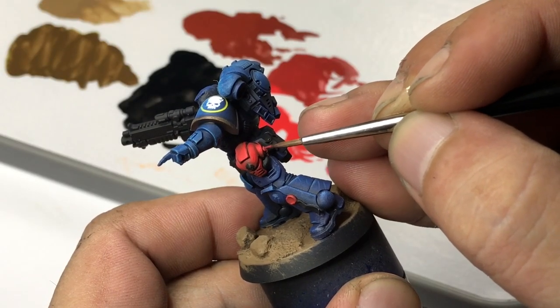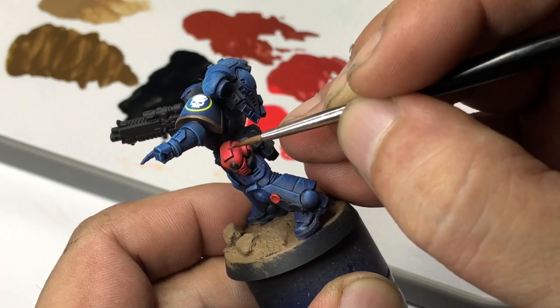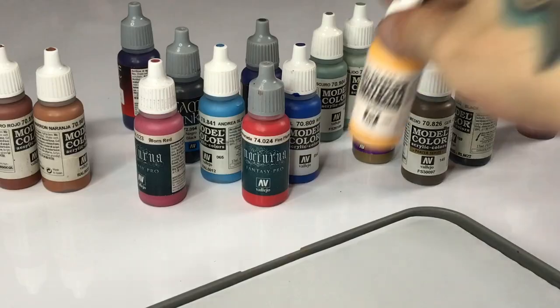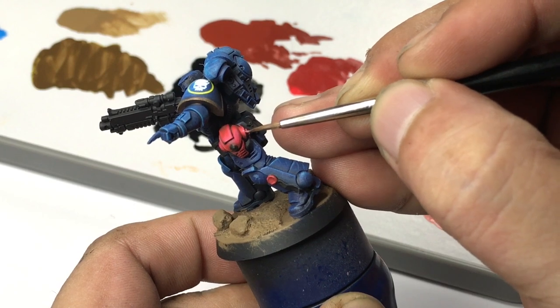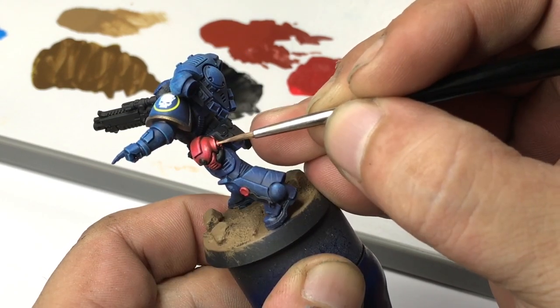Although we're creating nice transitions with the colors, I'm not painting or blending this so that it will look smooth, because I want to replicate the texture of the dry brushing of the blue armor. So a bit of stippling and scratches here and there so that the red helmet complements the blue power armor.